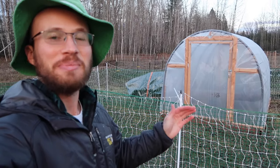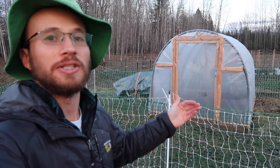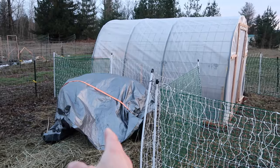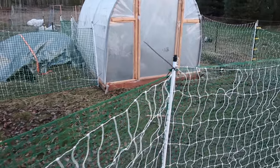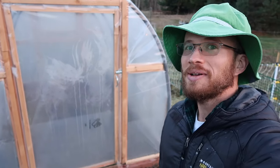I just got the fencing back up and I got the green mesh stuff up in there so the pullets aren't going to slip through the electric netting. It's not a rectangle formation anymore. With the haystack right there, I had to work the fencing around that so the birds don't get into the hay. They have a pretty good front yard area here, a little bit on the side. It's time to let them out into their new paddock.